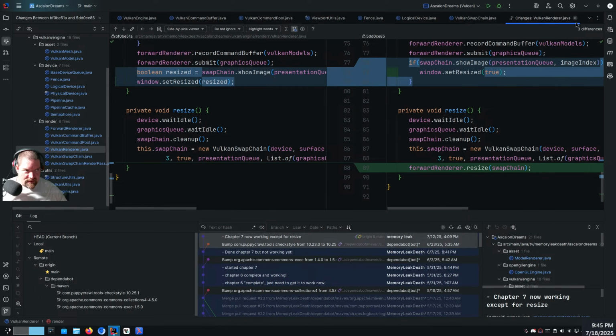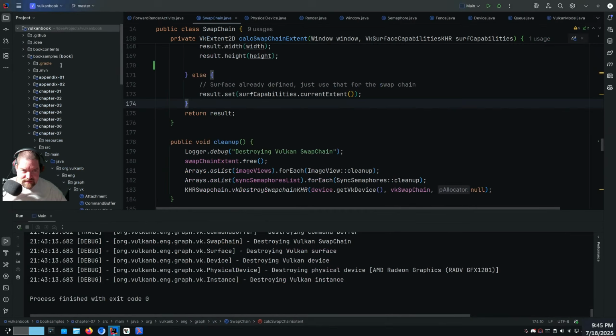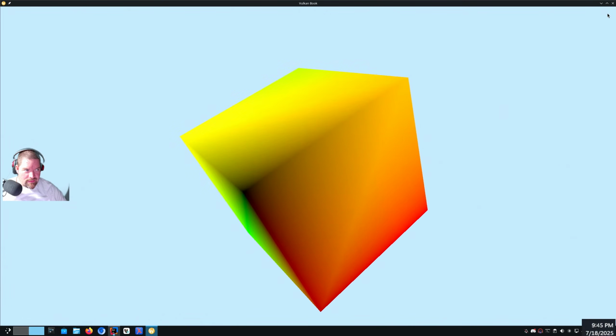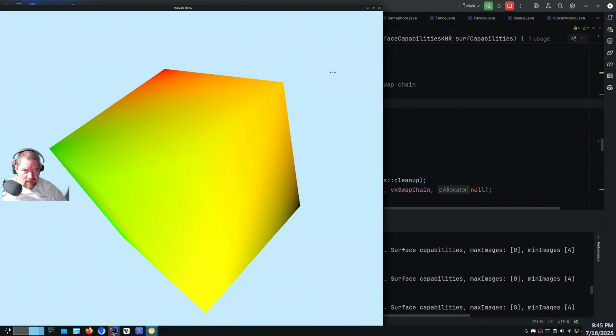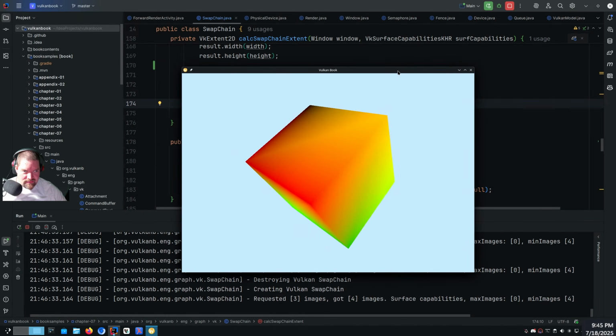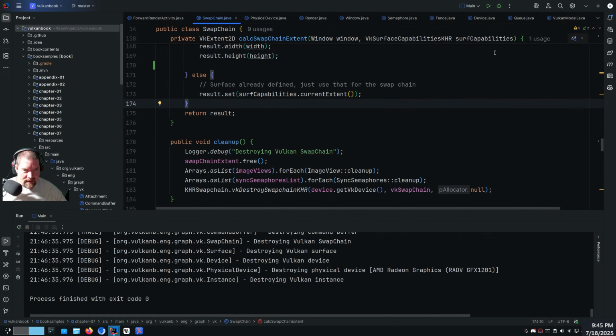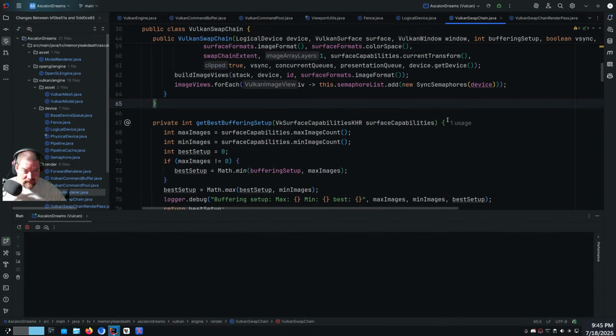That being said, if I look at their code here and run their code again, you'll notice that I can resize their stuff correctly. Unfortunately, there's still something wrong with mine where I can't resize it. However, it is working.